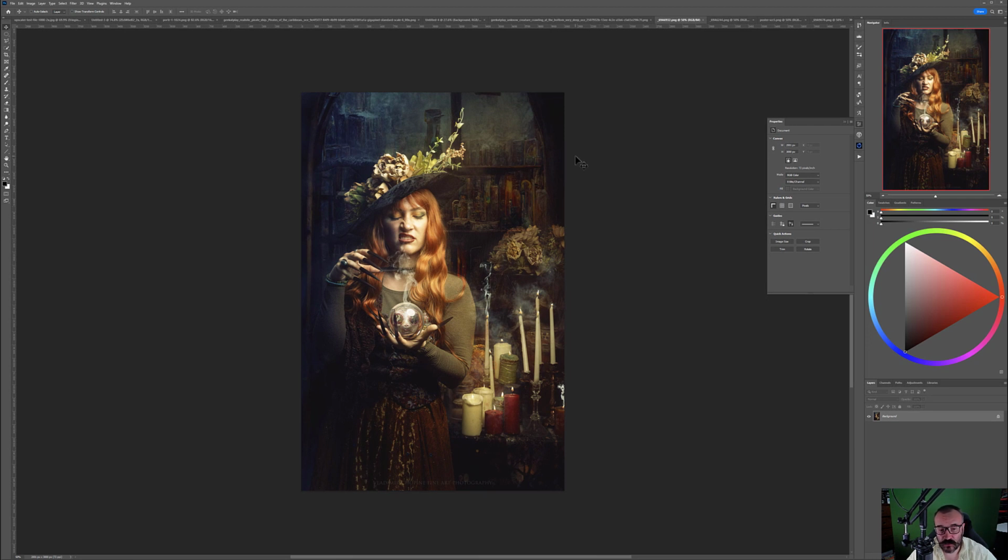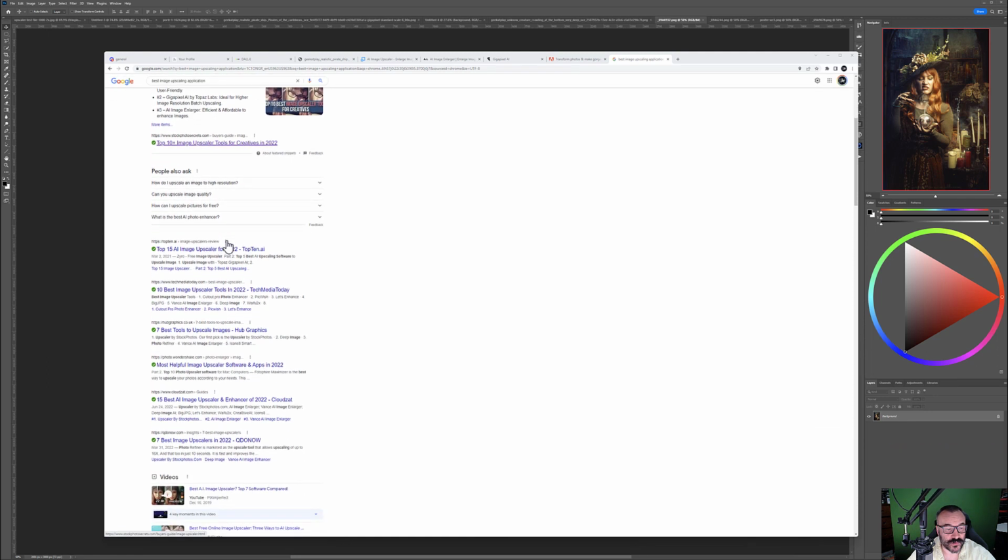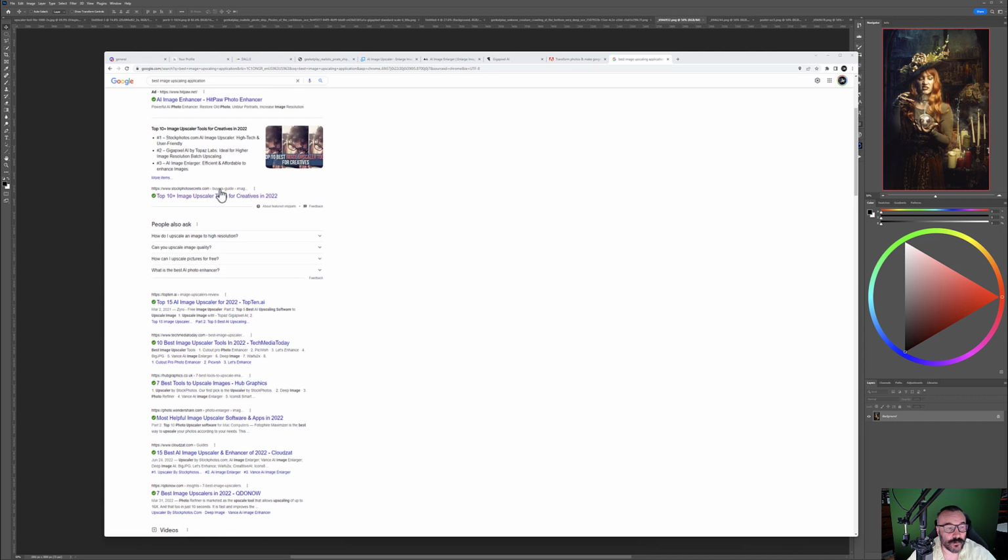There are multiple programs available that can do that job and upscale. But when I started checking, not everyone is equal. Some were actually claimed to be one of the best, because I went on the internet and searched for the best image upscaling, and you can see Shutterstock came up with many. And if you look at what people recommend, on sites that say image upscaler, image enlarger, and so on, I thought, okay, let me check them, which actually works very well. And we're going to take some samples. I'll show you how I did the test, what we've done with this, how easy it is to use, what the pricing is, and so on.